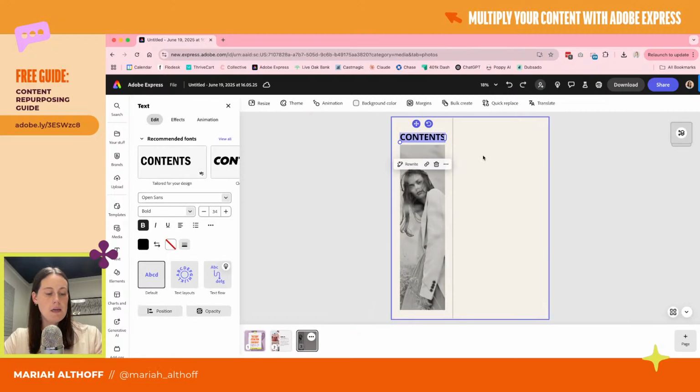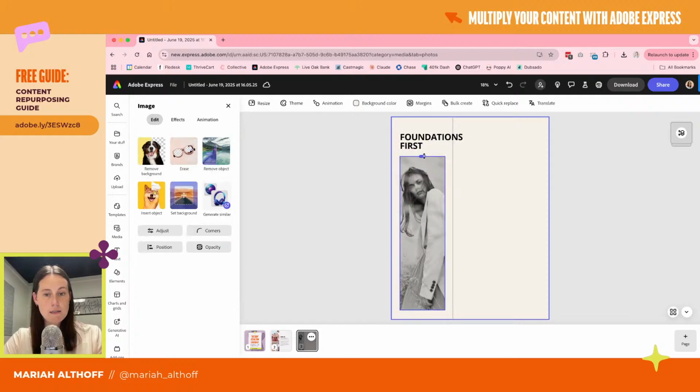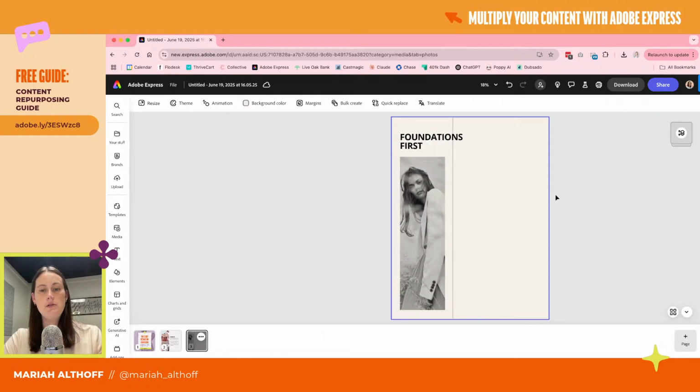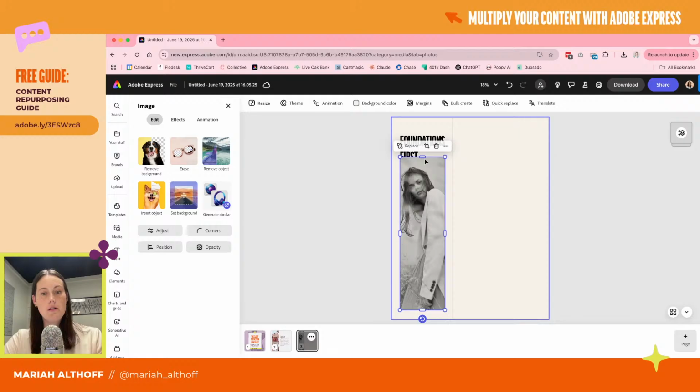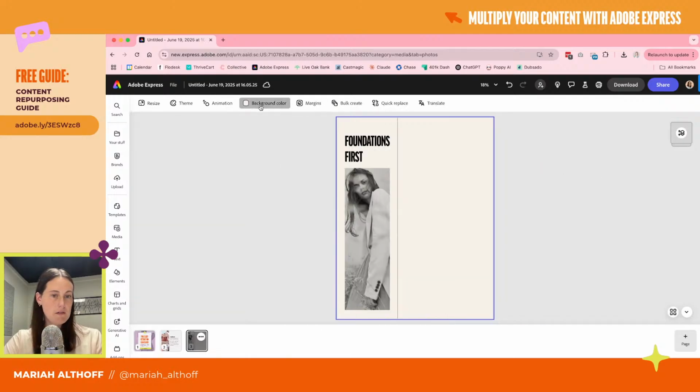And I'm going to make this say foundations first, because what I want my people to do is, whoops, I really want them to nail their brand messaging and positioning first. And so this would be a good place to do it.